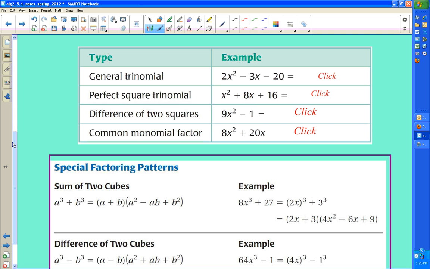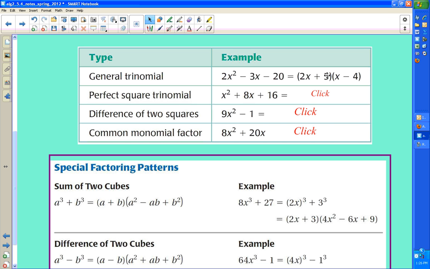This is just a regular trinomial, right? 2x squared minus 3x minus 20. Hopefully, every single one of you can factor that. 2x plus 5 and x minus 4. Some of you use a box method. Some of you have the little x. Some of you make a diamond. Some of you do borrowing from the clouds. Some of you do a guess and check.